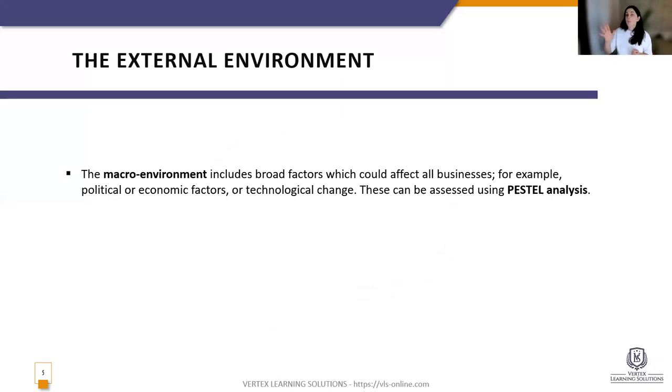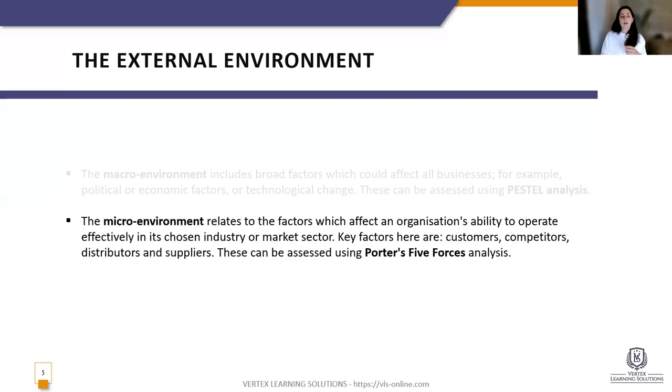So once again, the macro environment includes broad factors which could affect business. So political factors, economic, like recession in the country. Technological change, like for example, more and more chargers for electric cars are being installed. We are going to assess those with the use of PESTEL analysis that we are going to talk about in a second.